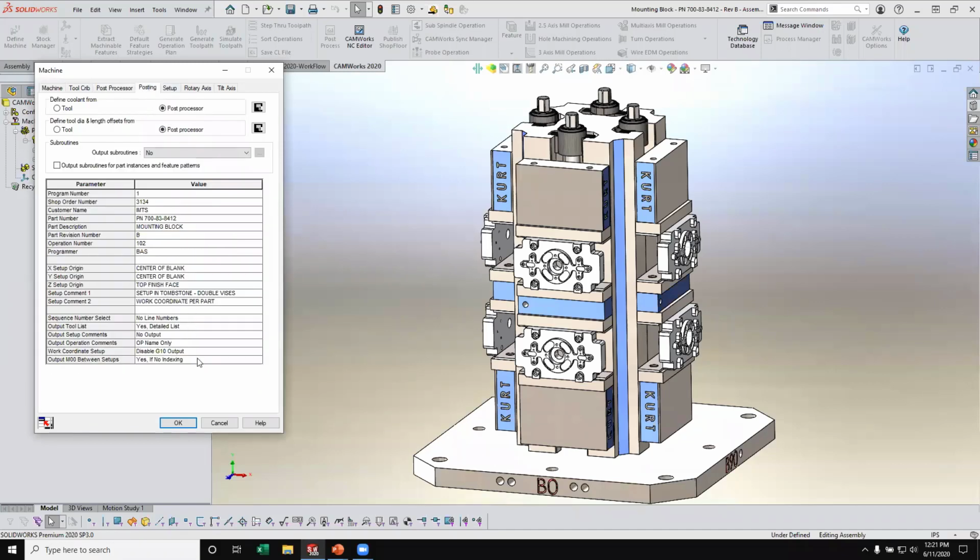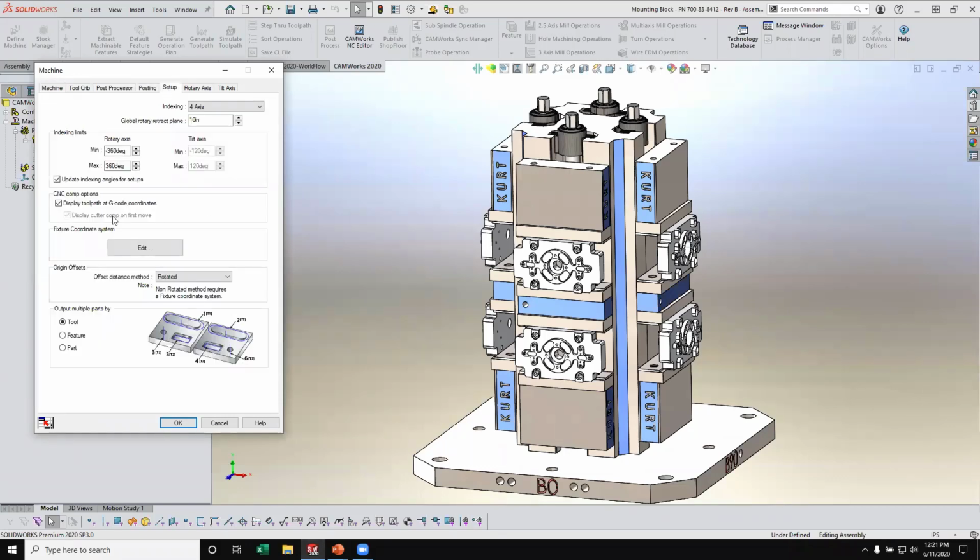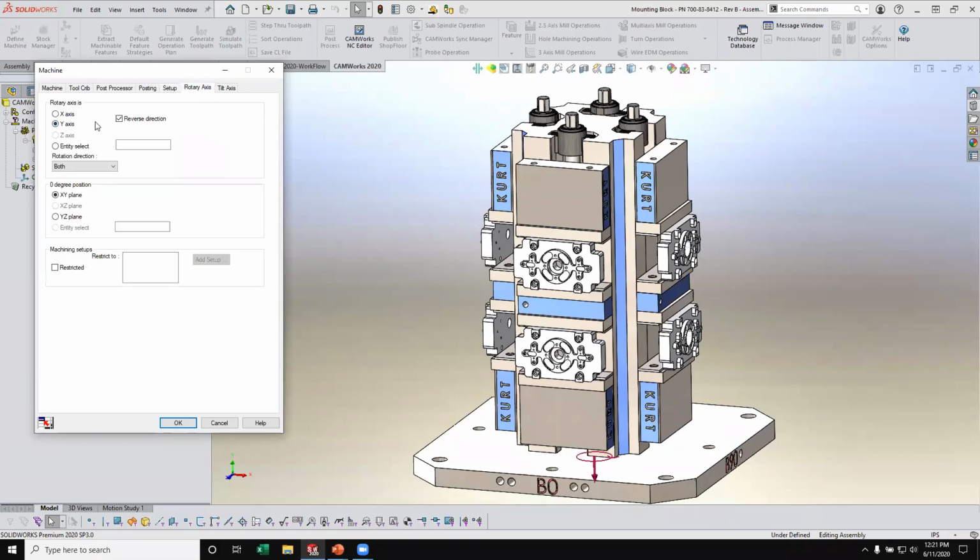The posting tab has stuff you can set up that's kind of a little more custom. But the big one is, too, when you set up your 4-axis machine in the database, you can tell it, if it's 4-axis, what the rotary limits of it are, which is nice to have, and you can make it default to which axis it rotates around and which direction is positive.